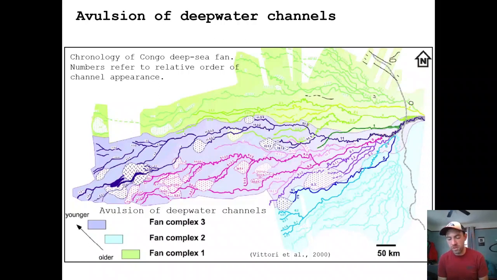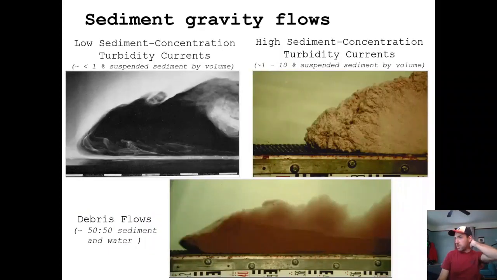But there's some fundamental differences in the dynamics of a turbidity current versus a river system. And so we can classify sediment gravity flows a little bit based on some features of the flow that help us to start thinking about how they might behave in the submarine environment, and how that might cause them to differ from things like rivers. And so we're going to make two bulk classifications and then some narrower classifications within that. The first largest scale being the difference between a turbidity current and a debris flow. Okay.